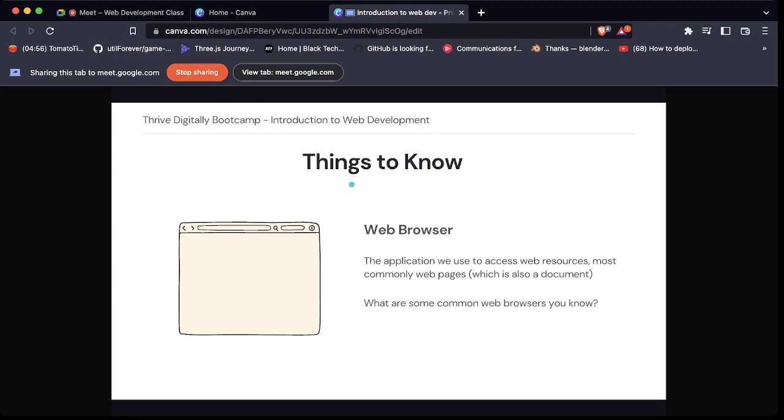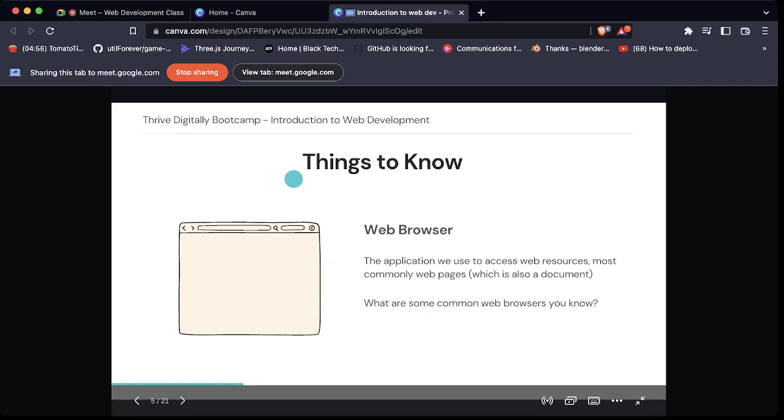Okay, so we're talking about the web browser, right? Whenever you open up your web browser and you type in a URL, that website you see is actually a document, right? Let me do a brief recap of what I said before. I talked about a network, right? A network is a group of computers that are connected so that we can share resources. The internet is a type of network, but something special about the internet is that it's a global network. It's a network of computers that are all around the world.